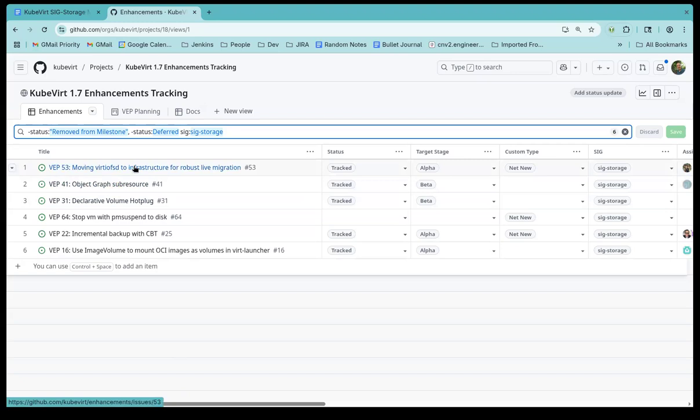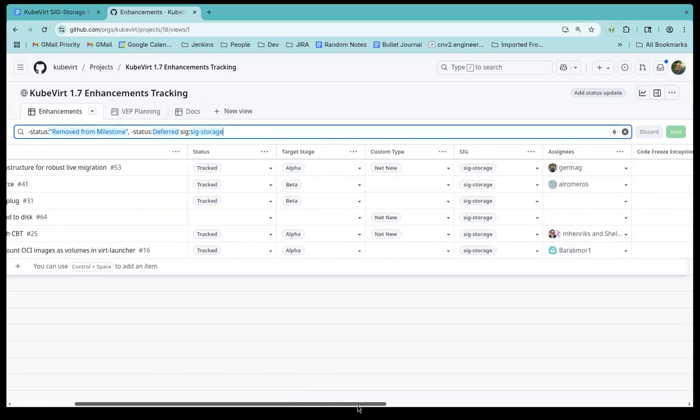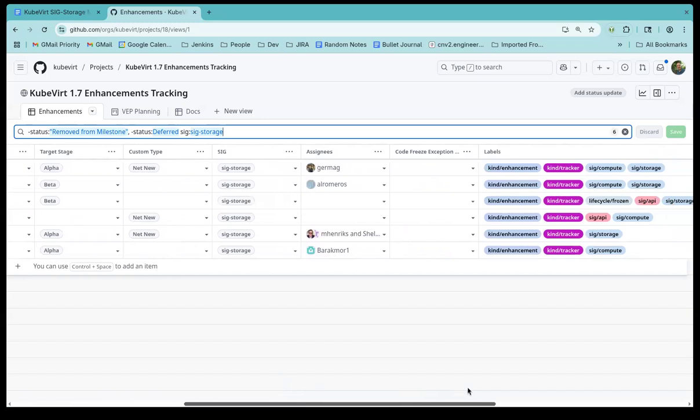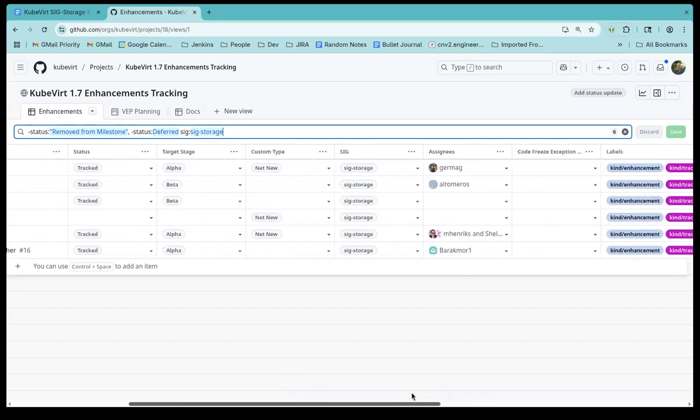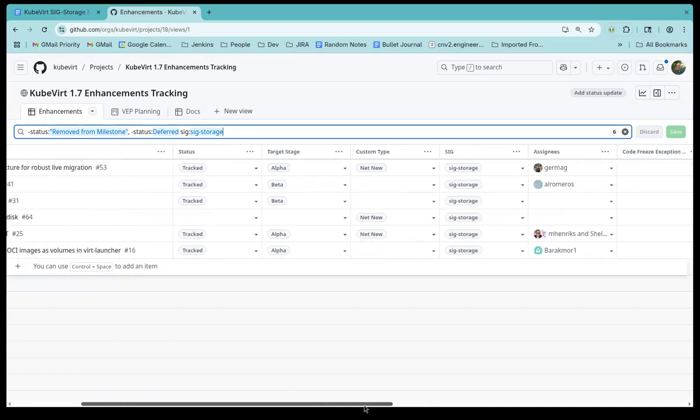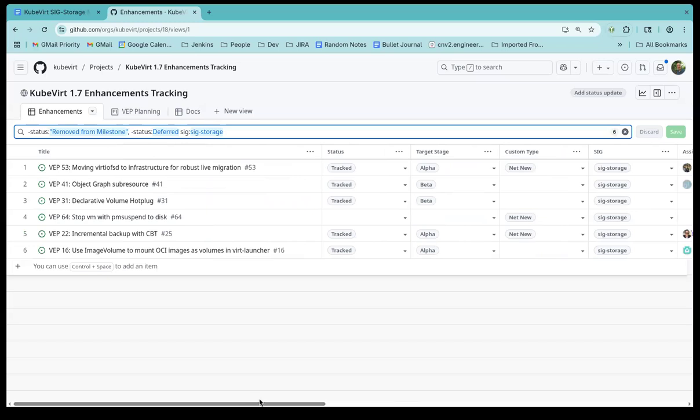So we have VirtIO FSD, it's tracked. Yeah, I'm looking at that, so I'm engaged there. I can share some thoughts on it.